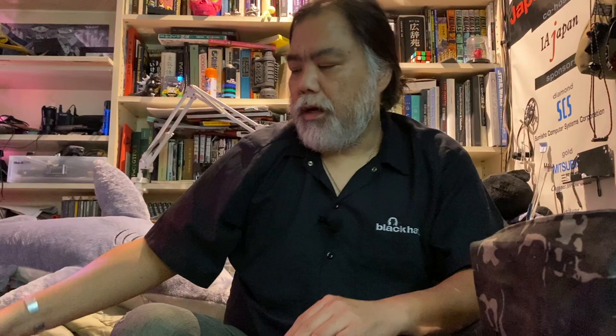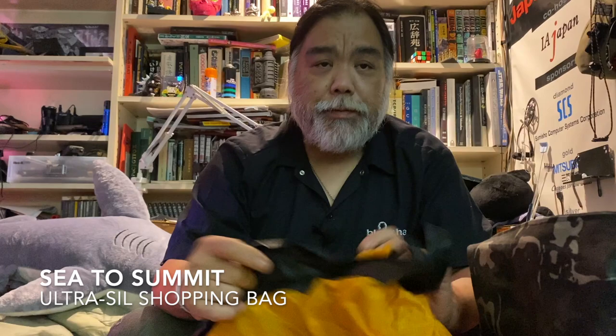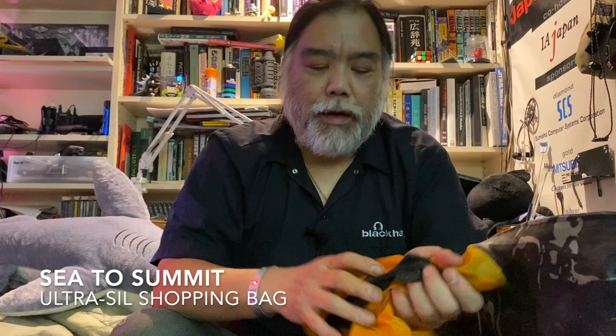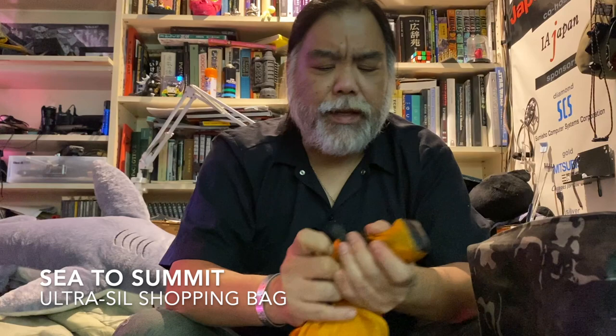I work as a translator in InfoSec, so I need notepads to write down visual cues to help me translate. Sometimes someone will speak for 20 minutes and I have to repeat everything exactly for the next 20 minutes. I go through about one notepad per meeting, so I carry a stack. I also carry a Lanta Sea Summit ripstop tote bag — it's large, folds into a small pouch, and is great if I need to pick up groceries or larger items.